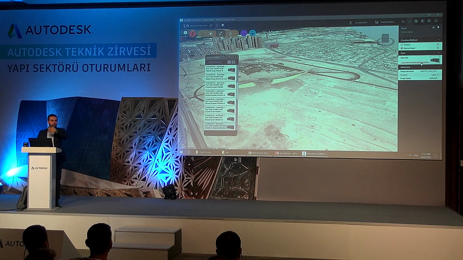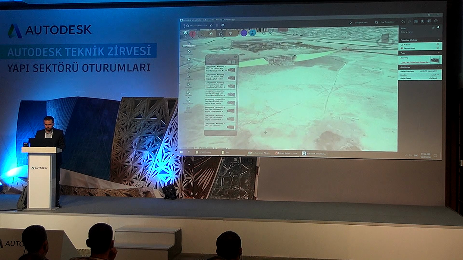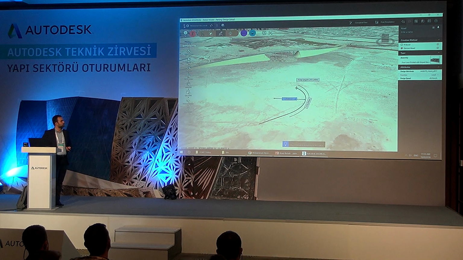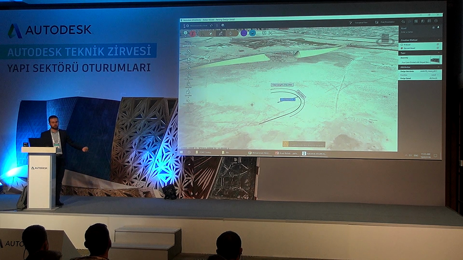Let me pick a certain cross-section. Think of it as an assembly. I'll pick something that has some road components, like this one. And once I move into the model, I can basically sketch and get an idea about the length, about the curvature. If I'm not an engineer and I don't know about the code and I try to violate the code, same like we have in Civil 3D, those triangles on the profile, for instance, it's going to give me the same thing over here.